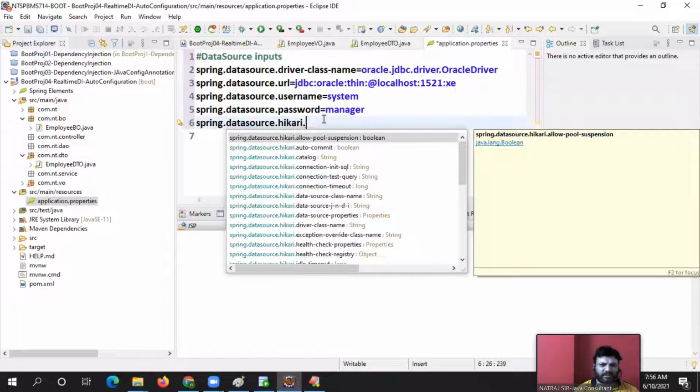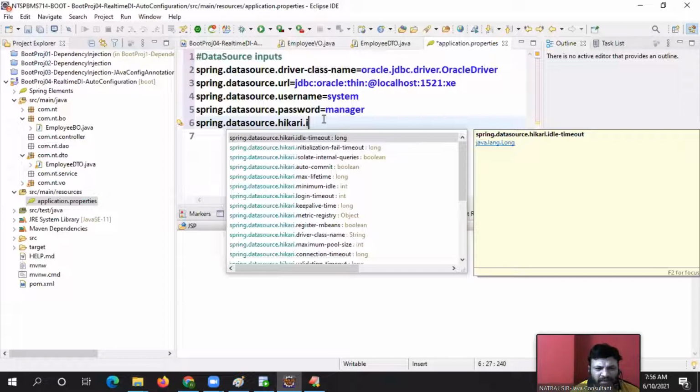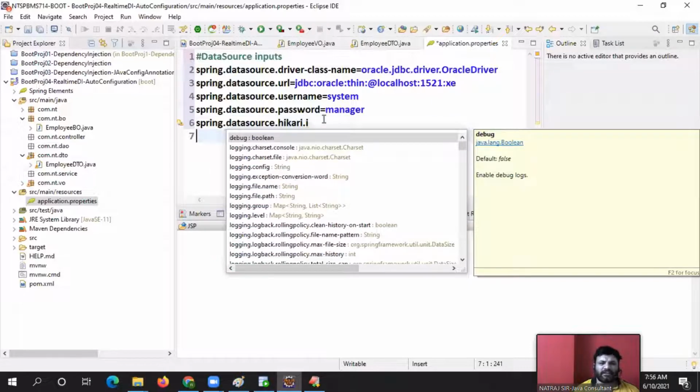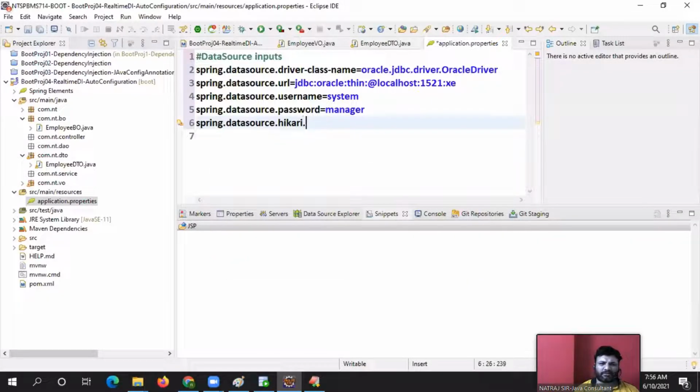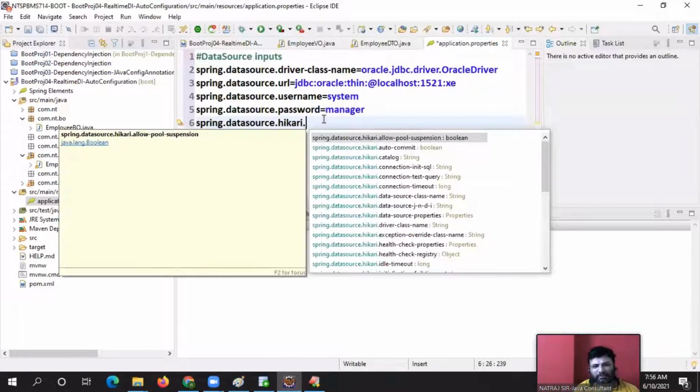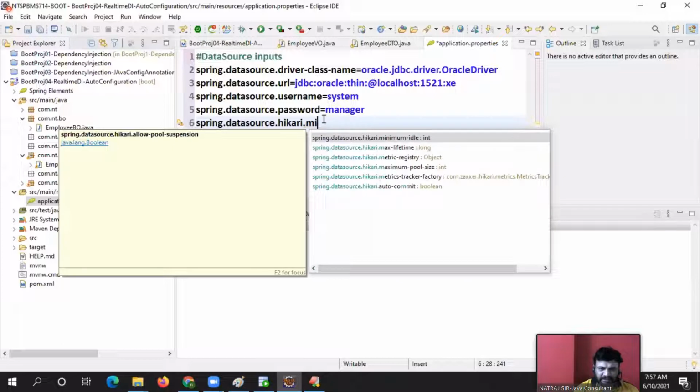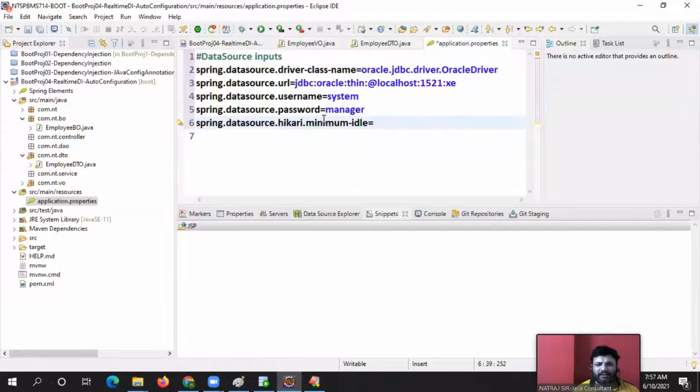Initial size, I want to keep minimum idle. I want to give Hikari CP related properties, boss. Some properties related to Hikari CP I want to give. What is this? Minimum idle. In a given time, how many connection objects do you want to see as idle connection objects? Understanding my statement, guys?